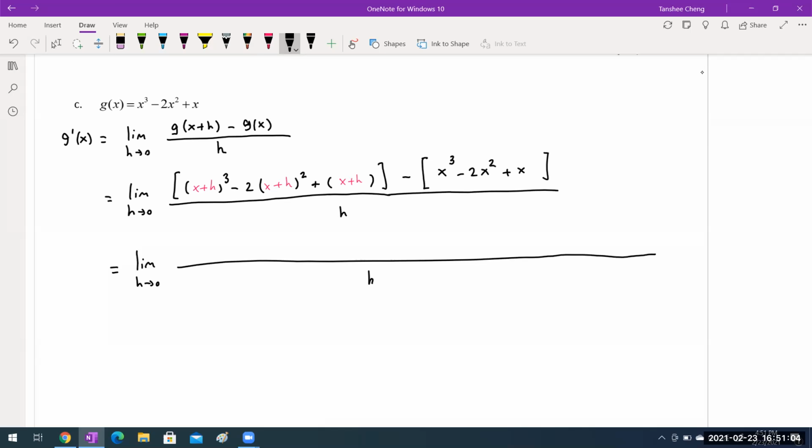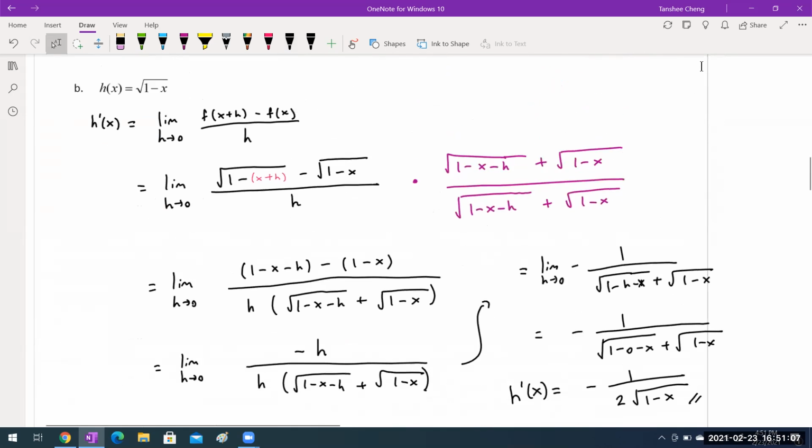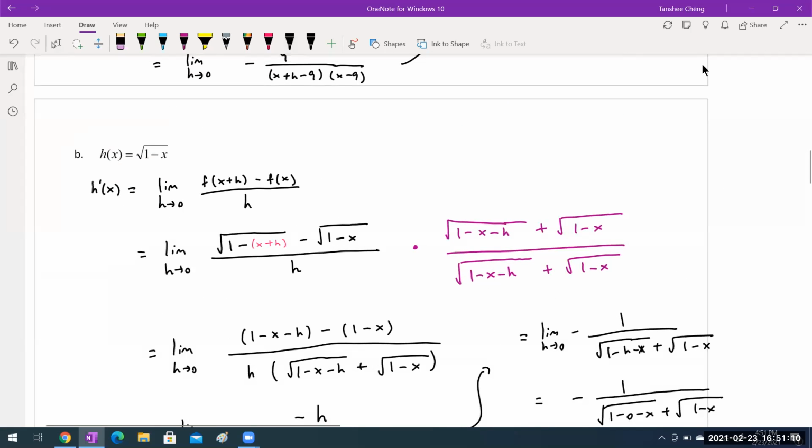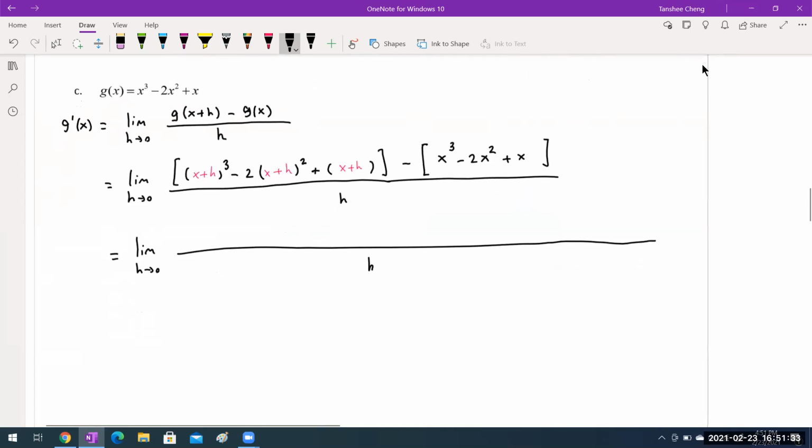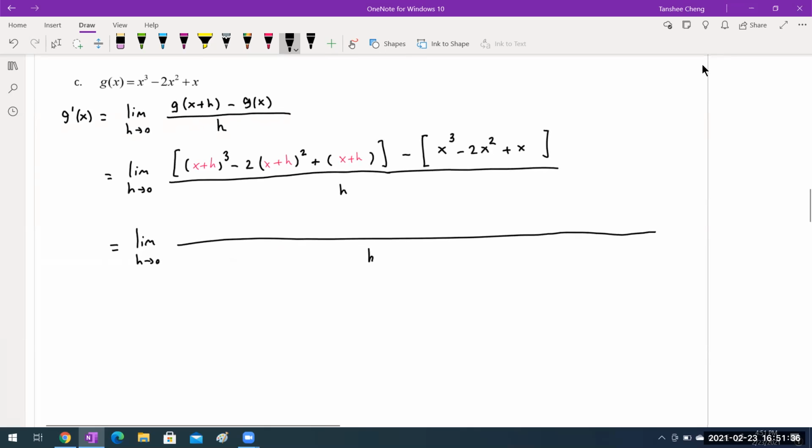And that means I made a mistake on a previous example also. Right here, instead of saying f of x, I should say h of x plus h. So this is a bad notation for this one, because h is everywhere, so you might get confused. So be careful with that. I use functions named f, g, h, those are just the names of the functions, but make sure you don't mix them up with this h right here. What are we talking about, right? h is the distance.